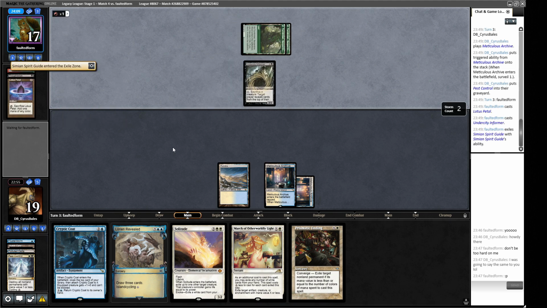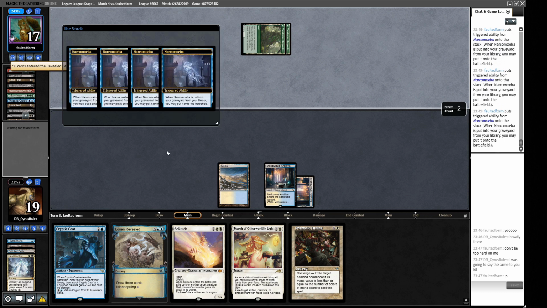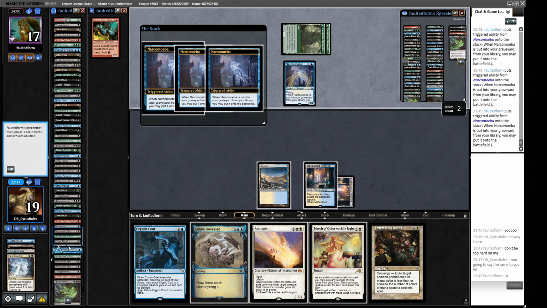Okay. It's a Spirit Guide, so we don't actually get to interact with this the way we want to. If they were playing a land, a source out, like a Chromox or something, we would have had a chance to interact with it, but we just don't here. We don't have enough white cards to do this, do we? Because we can Prismatic Ending... Let's just have a look at our opponent's list here. So we can Solitude this Narcomoeba.